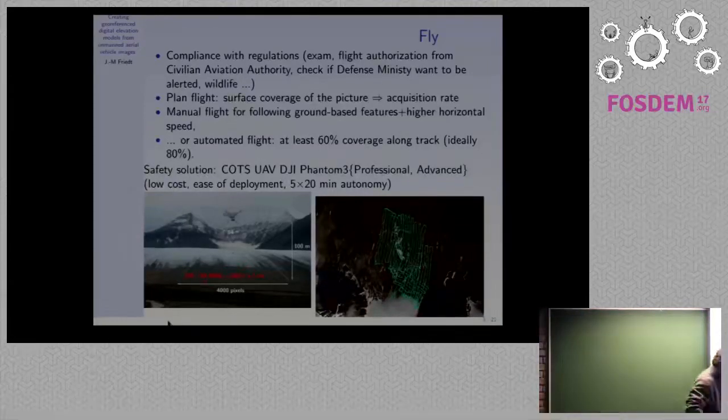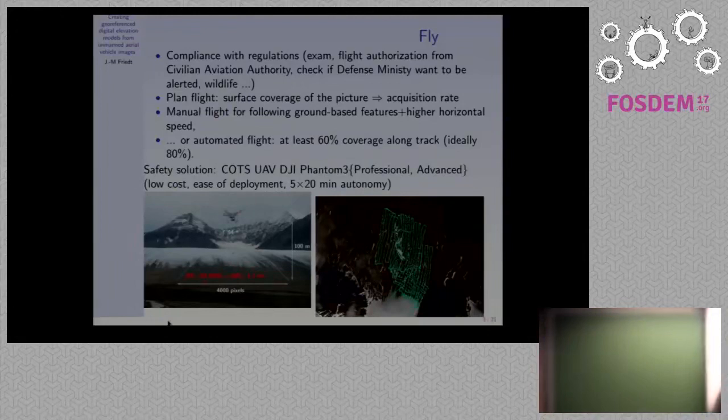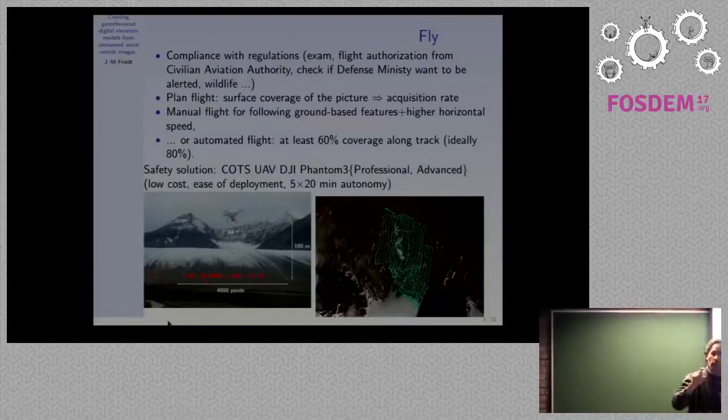Yes. So the angle doesn't change. Angle is given by the lens properties. Yes, this is a given. The lens properties are fundamental. But what you will change is the area that is covered here, and this area will be dependent on the height, but the lens properties must not change. This is a very strong requirement.